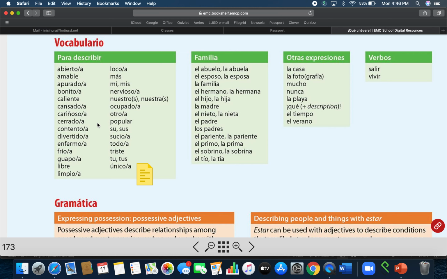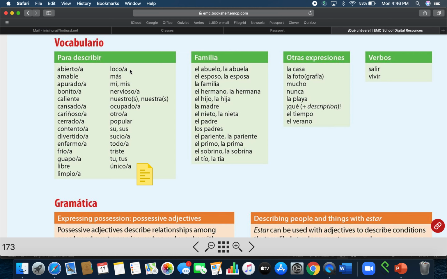I'll just give you one quick example, but that's what we're about to do on the PowerPoint. Loco, loca means crazy, right? The 4 variations of this word is loco, loca, locos, locas. All right, what if we're trying to describe, let's see, our dad is being crazy? It'd be loco. What about our tia as being crazy?